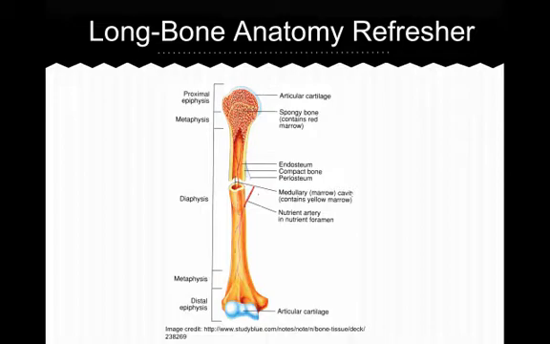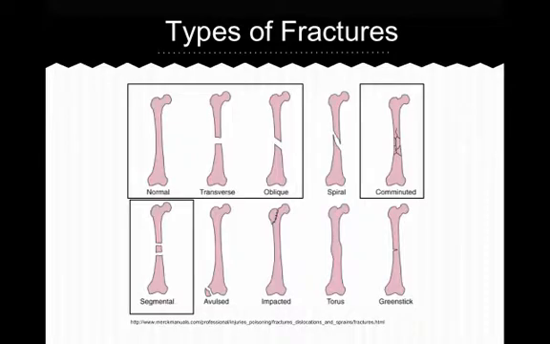Fractures are harder to evaluate at the long ends of long bones, as the growth plate can appear similar to fractures, especially in kids, so we will focus our attention on injuries to the diaphysis. There are several different types of fractures, as you can see here, and today's session will focus on identifying both normal bones as well as transverse, oblique, segmental, and comminuted fractures.